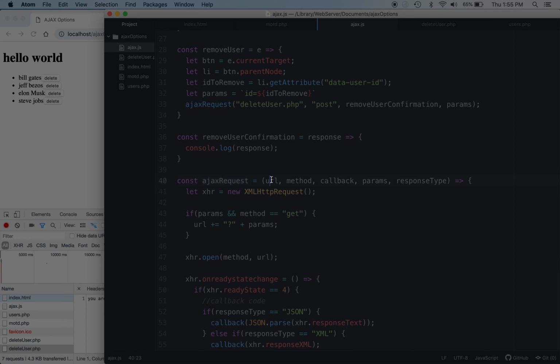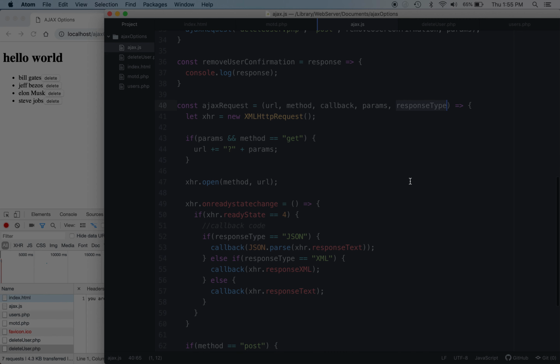So we're going to want to know, what server-side code do we want to interact with? Are we interacting with it via a get or a post or a put or a delete? Right now we've only dealt with gets and posts, but theoretically I could have puts and deletes in there. What should happen when we get our response back from the server? What data do we want to send to the server? And then conditionally, how are we sending it? If it's a get, we send it one way versus a post, we send it another way. And then lastly, we figure out what's the response type. Because if it's JSON, we have to parse it. If it's XML, we want to get into the response XML. And if it's plain text, we can just deal with the response text.